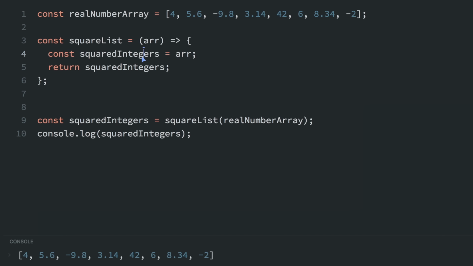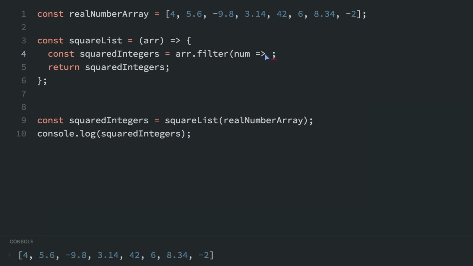So the squared integers is going to be the result, and we're going to filter this. So dot filter. Now, again, I'm not really going to explain in detail what the filter function does, but that will be something for another time. Just look at this arrow function. We're going to create this arrow function by starting it just like this. Before, I showed you that you pass in arguments in parentheses for an arrow function. But if you only have a single argument like this, the number argument, you don't need parentheses around the argument. You can just put the argument and then the arrow. So this is the beginning of the arrow function, and then we'll see what's returned from the arrow function.